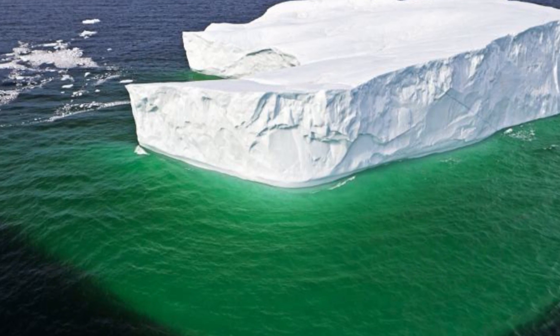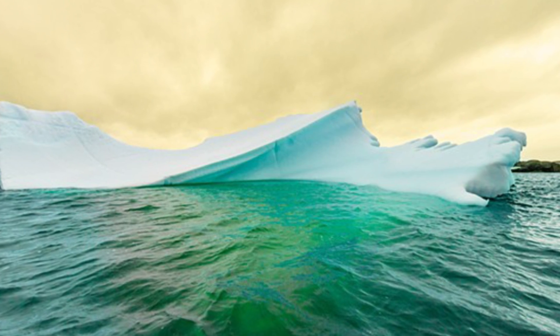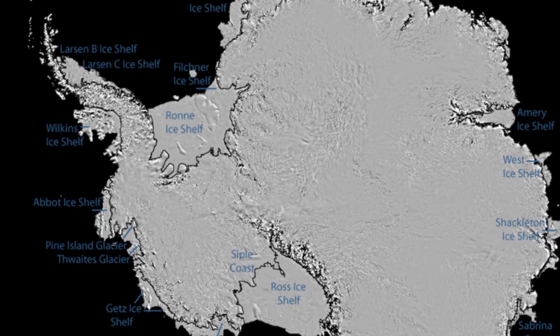After analyzing several of these bergs in the 1980s, Warren found out that the icebergs didn't break off of glaciers. Most icebergs break off and were once a part of glaciers. These icebergs were formed when frozen water clings to the underside of the Antarctic ice shelf. Then in 2016, Warren got a big lead on why these icebergs were turning green. A team of oceanographers led by Laura Goraguero from the University of Copenhagen tested an ice core taken from the Amery ice shelf in 1968. At the bottom of this core, they found that the ice contained 500 times more iron than the glacial ice above. Rocks from Antarctica's mainland contain iron oxide.